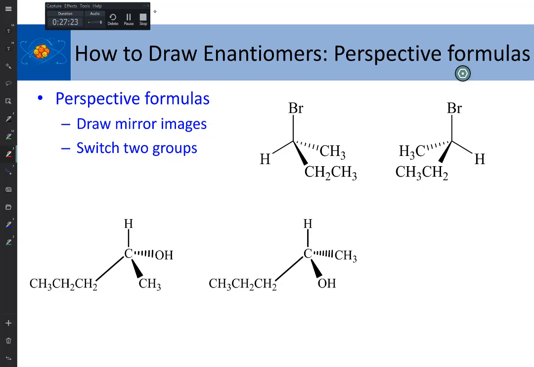Yeah, sorry. This is just examples. I think I have some others on a later slide. Right. If you have perspective formulas, you can draw the mirror image. So that's what I did here. And those would be enantiomers. This is a chiral center. This is in fact the same molecule as before, but I just reoriented where the groups were. And then if you want to draw it in the same direction, now this is different than that one. This is a functional group, different number of carbons. But if you want to make the mirror image of this one, all you need to do is switch two groups. In this case, I kept the hydrogen the same, right? And I switched the CH3 and the OH group.